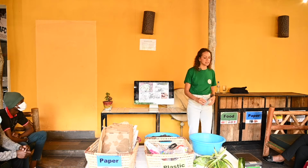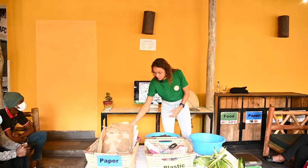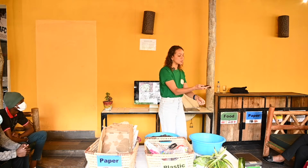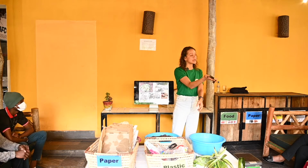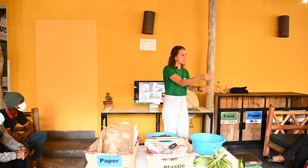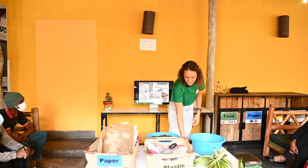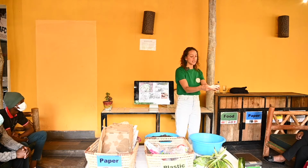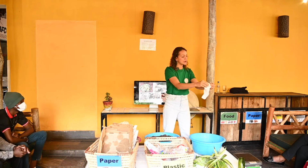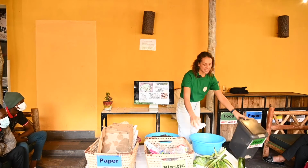We just tear it up, till receipts, paper as well, like this. If you used a napkin, you can tear it up and put it into your organic bin, into your food bin, and the microorganisms, they love this stuff. They'll eat away at it because they eat greens and they eat browns. They eat the nitrates and the carbons, and that's the food that they need in order to make compost. So yes, within your own homes, you don't need to use sawdust, just any brown material. And literally, the leaves are free.